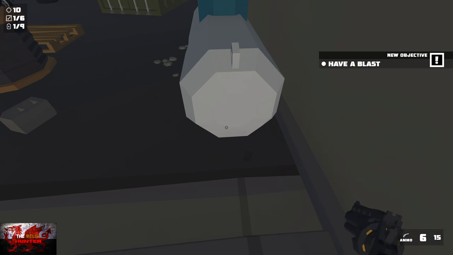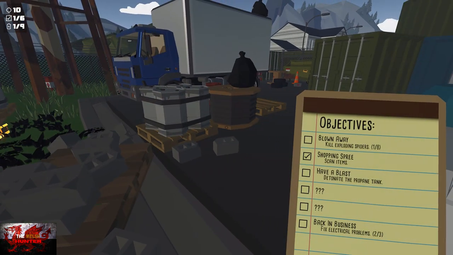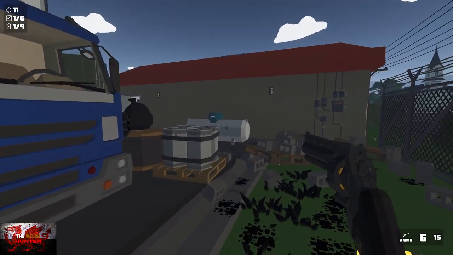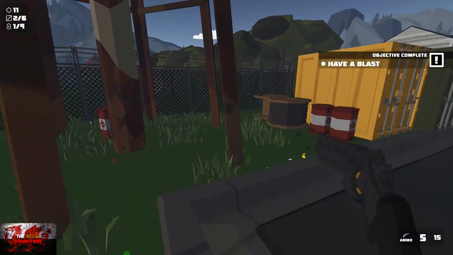And all you got to do is literally shoot it. Shoot it once. Again, whole bunch of spiders to whack down. For some reason, I'm forgetting what to do right there. So, stand back. Give that a shoot, and that'll be the second objective complete.